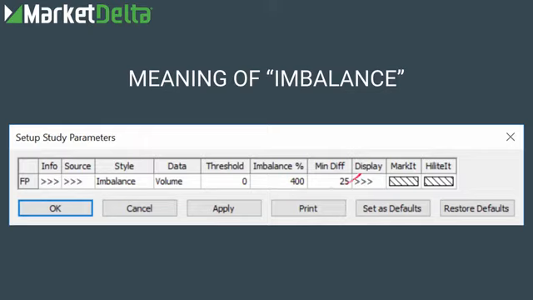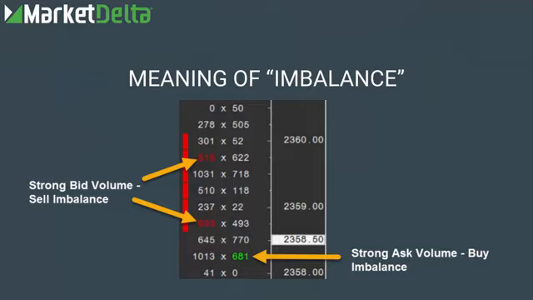But this is very important. It tends to be a power user setting. I say that in other webinars and videos, but more and more it's pretty critical you set this, especially with some new functionality that we've recently added, which I'll touch on near the end. All right, so let's take another look at the meaning of imbalance.